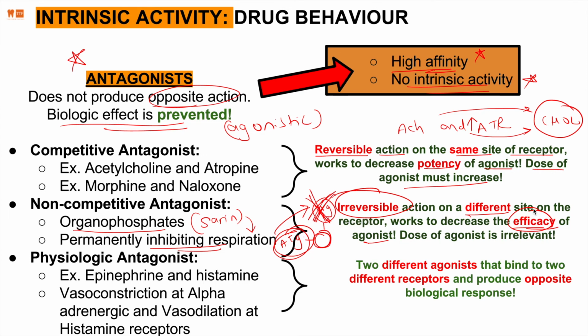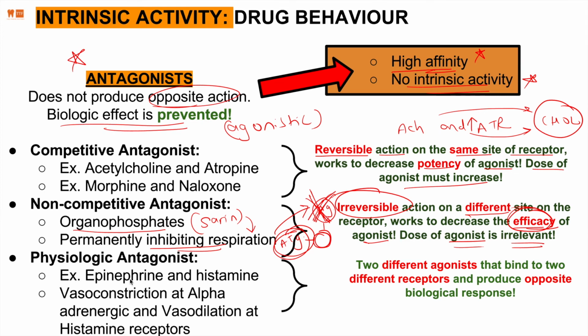There is not going to be a maximum response of breathing, no efficacy, done and dusted. Dose of agonist is irrelevant. Then even if you keep giving them oxygen, it doesn't do anything because the antagonist just sits there and prevents agonist. Very dangerous, you guys. And last but not the least, the physiologic antagonist.